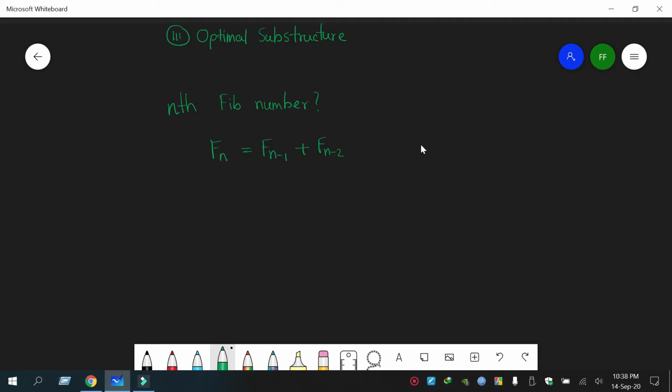Now if you think about it, how can you get the (n-1)th Fibonacci number? Don't you have to ask the same question again, what is the (n-1)th Fibonacci number? As you see, the question is a little bit different, but the structure is the same. So the nth Fibonacci number is actually dependent on the same question but with different parameters, that is n-1 and n-2. You can also think of it like a recursion, where you are asking the same questions but with different parameters. Let's give another example.